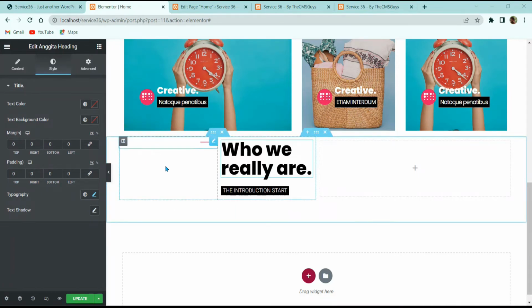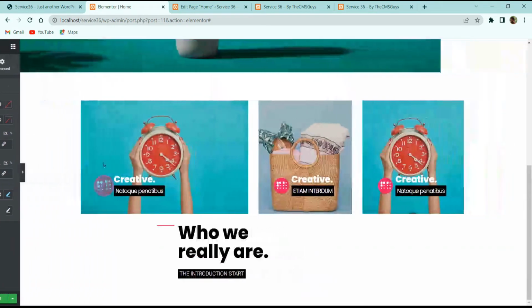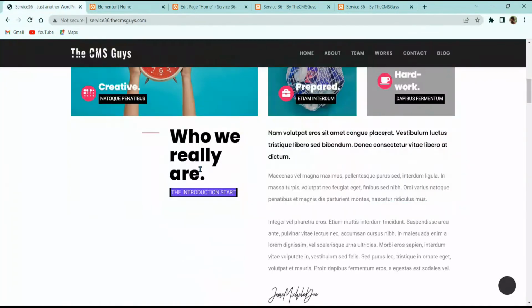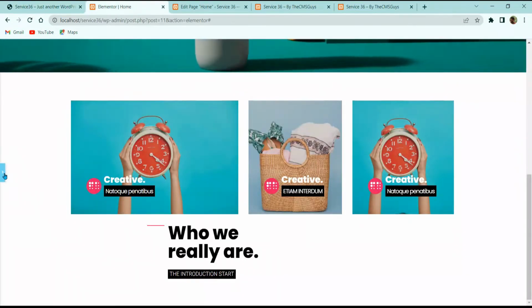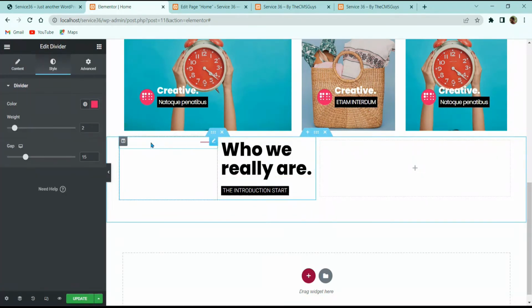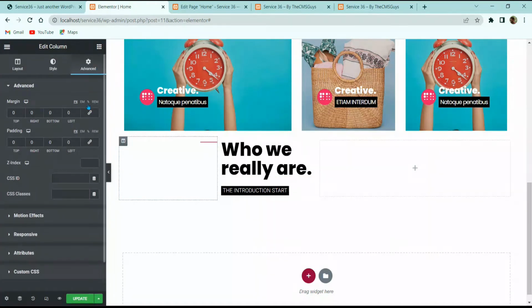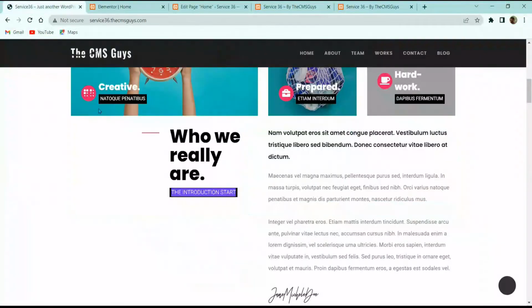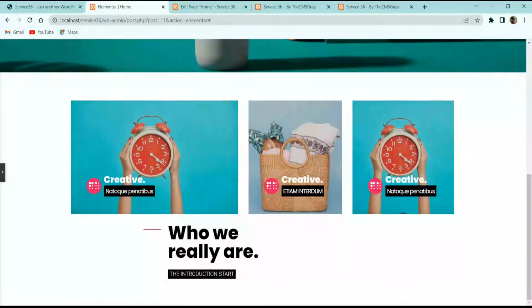come closer. Alright, now let's see how it's going to look. So here you can see that everything is fine over here. The only thing I just want is here I should have some margin or anything, so that it should appear in the center. So let me again remove this margin and padding. Now you can see it is looking fine over here.